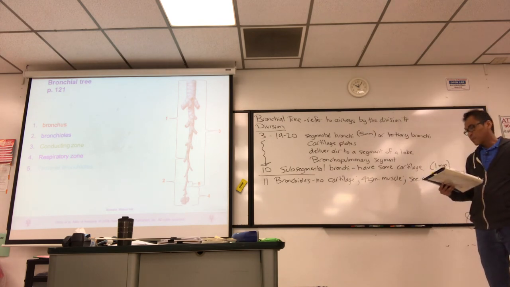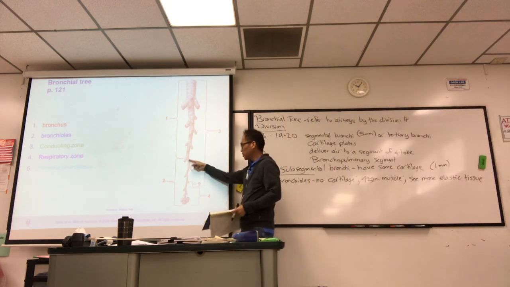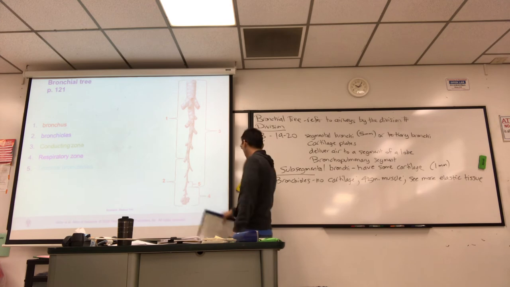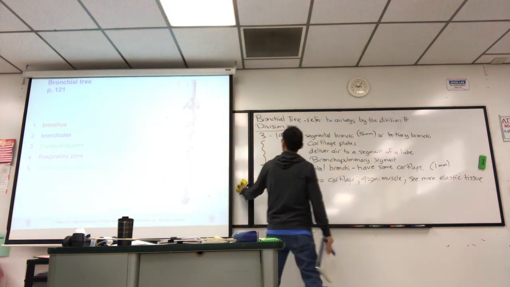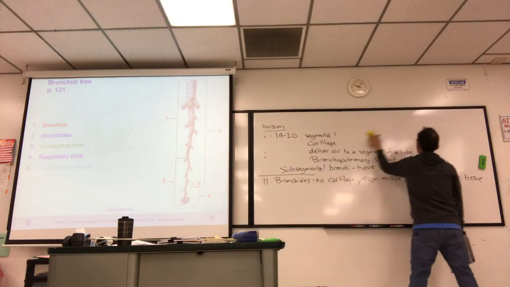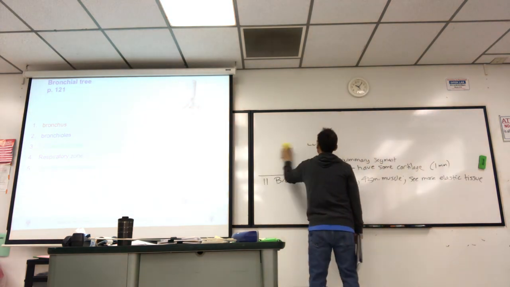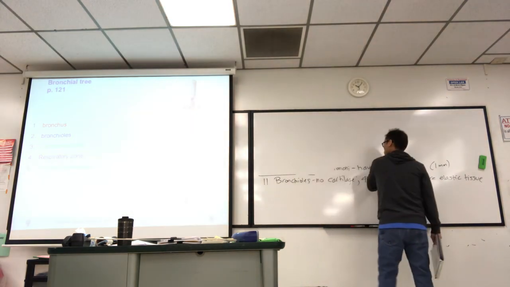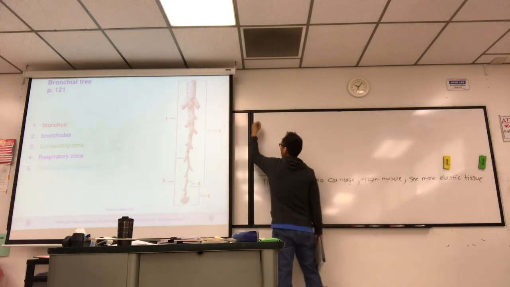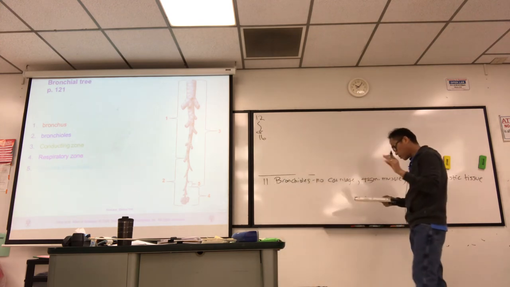The bronchiole level, and there's many branchings of the bronchiole. On this figure, they started at number 2, but there's many branchings here. Okay. And you go from about 11 to about 16. Now I'm going to continue on the top here. Continue on 12 all the way to 16 branching. They're all bronchioles. They get smaller and smaller and smaller.